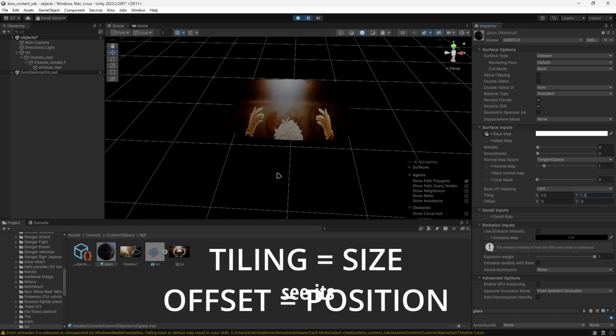Now you see it's way too high. Offsets fix that. So let me put this to maybe minus 0.1.